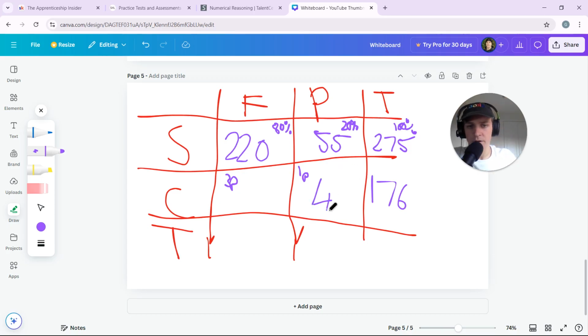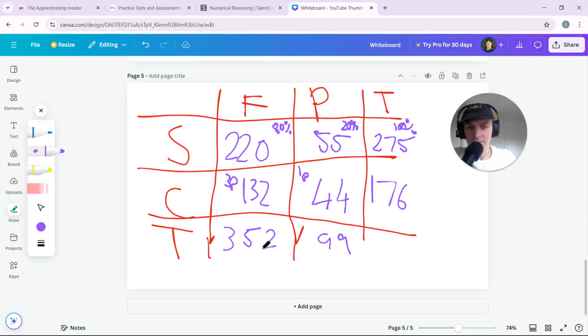So then you extrapolate up, 44 there, and then you times it by 3 because it's 3 parts. So 44 times 3, that will be, what, 132, I want to guess? Let me check that. Yes, 132. And then you can do a quick double check, okay? 132 plus 44 is 176. Yep, we're right there. And then you can just add these up to fill up the table here. So this will be 352. This will be 99.